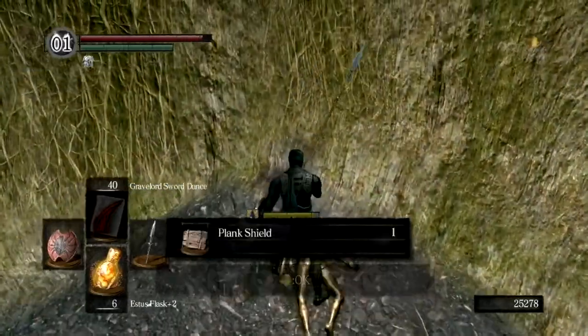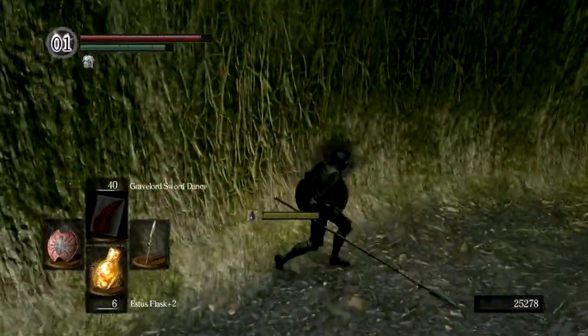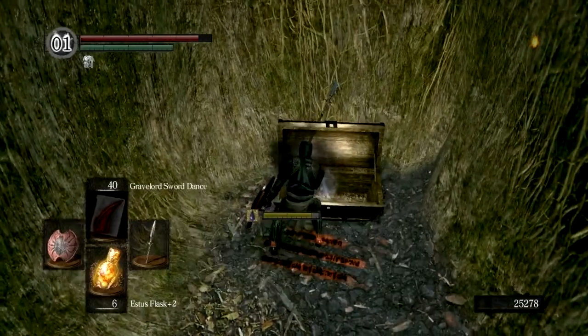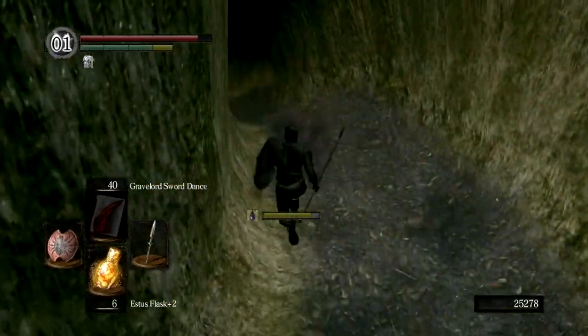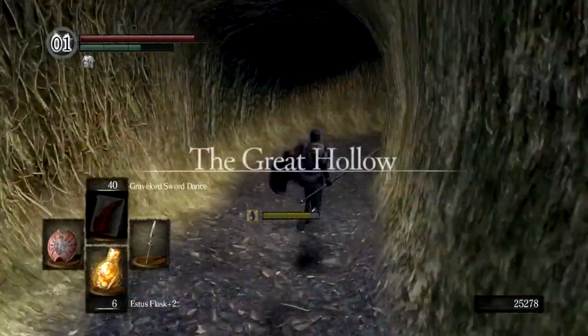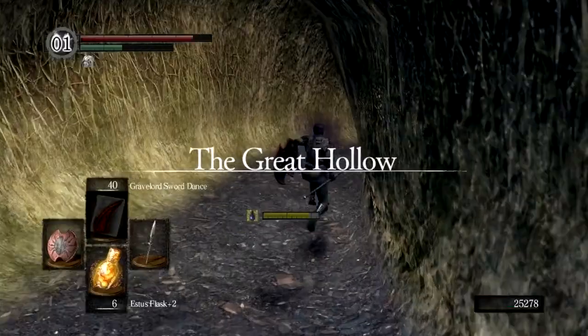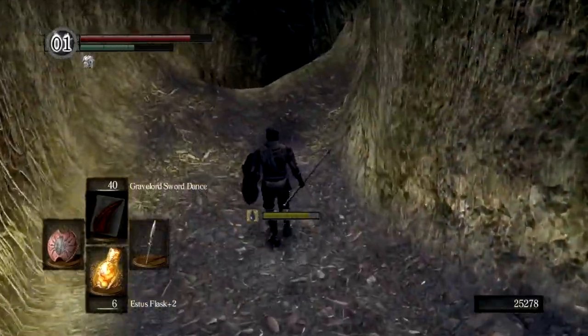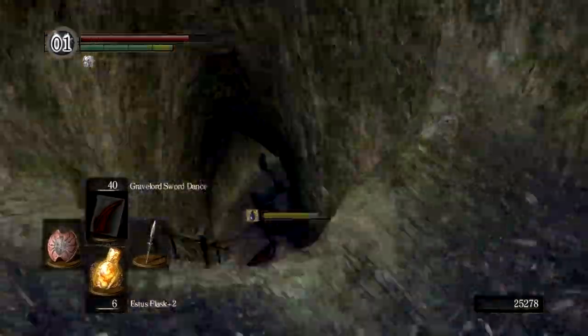Anyways, right here you got the plank shield, which is pretty good. And through here, you got Twin Humanities, which is also pretty good. And then through here, I know, right? It's crazy. You've got the Great Hollow. We're actually only getting one thing from here, so it's not a big reason to come down here yet. If I'm going to be perfectly honest with you.